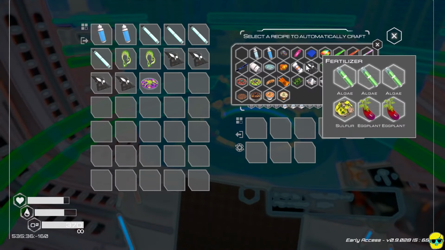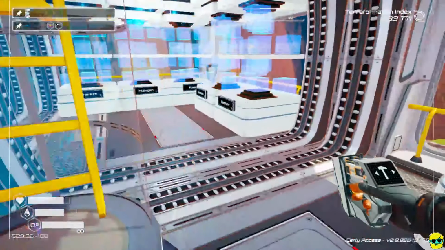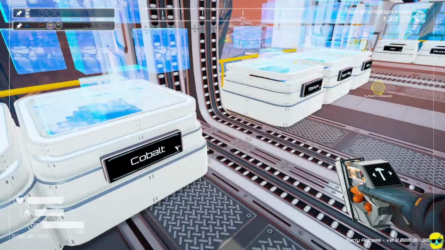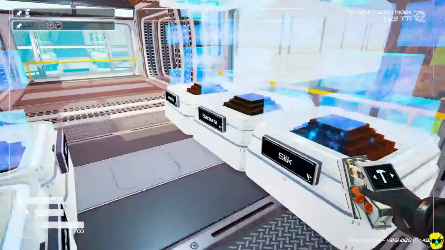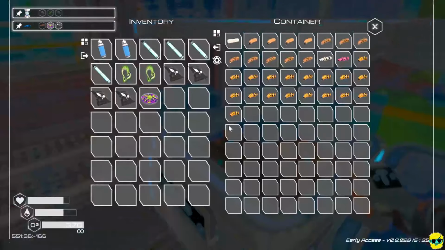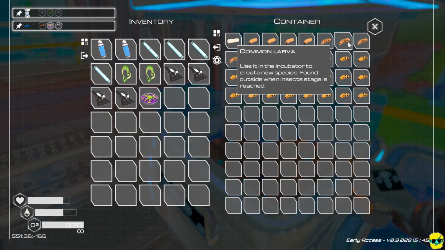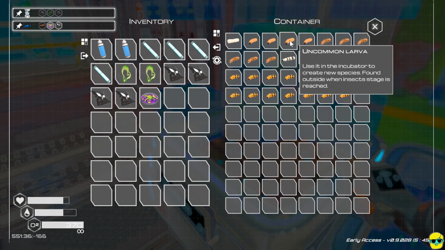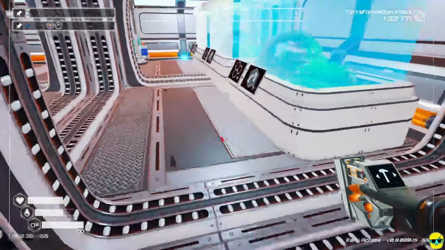Can you hit me with the good stuff here? And then where's my larva going? Where am I putting those things? Silk, bacteria, insects. Here it is. I need rare larva. God, I got enough bees. I'm going to have to go out and just find that, unless I can craft it.